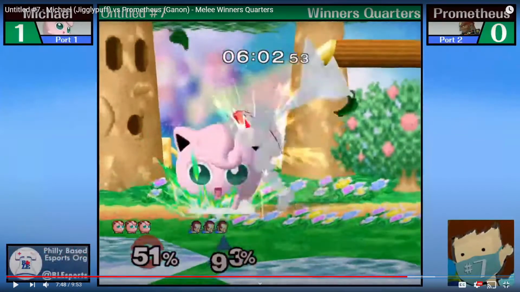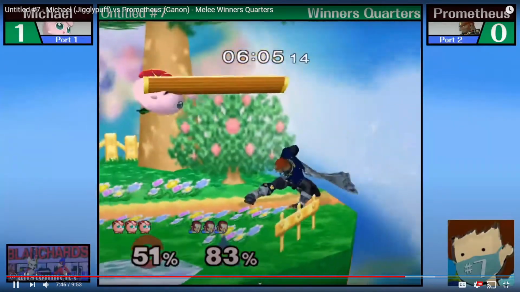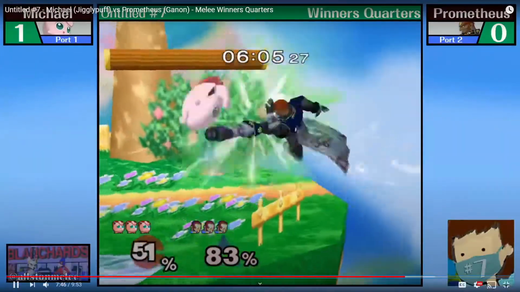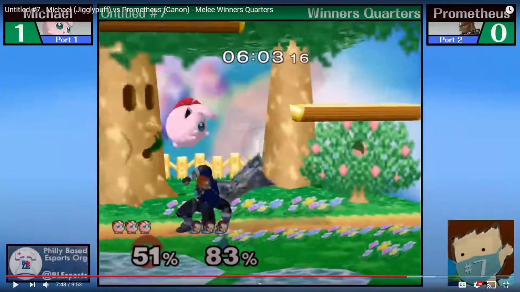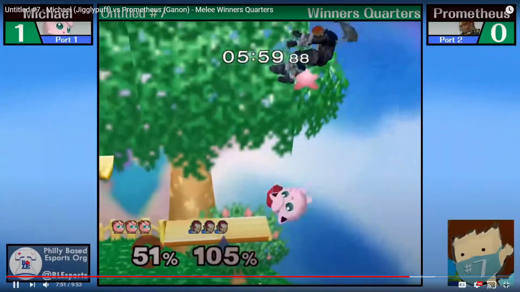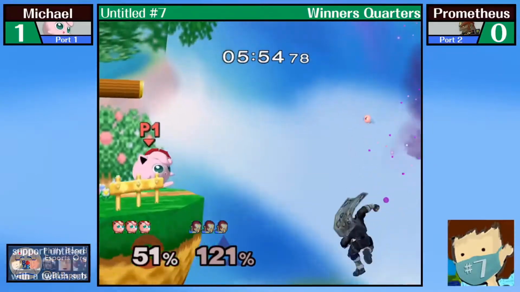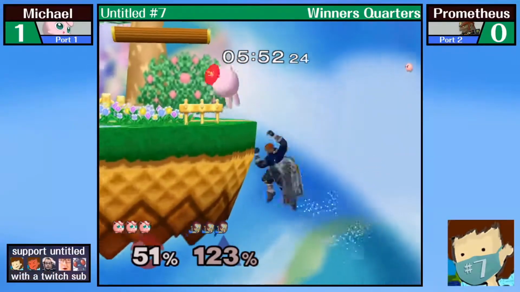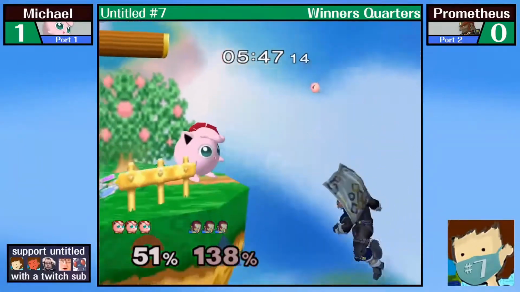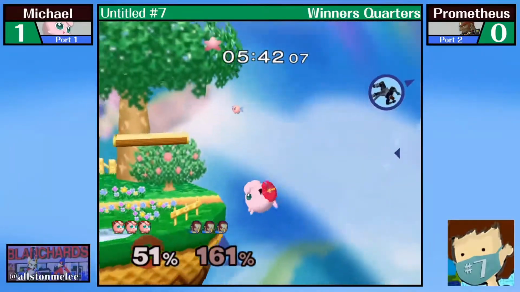Oh, dude, you just need to roll again. So close. You see, with this roll, this is good. You just need to do another roll. The second buffer roll really opens up a lot of space between you and Puff. And that's really what you're looking for in this matchup, right? You're looking for longer spacing engagements because Puff actually wins the up close game. Really good edge guard from Michael. There's just nothing you can do about that.